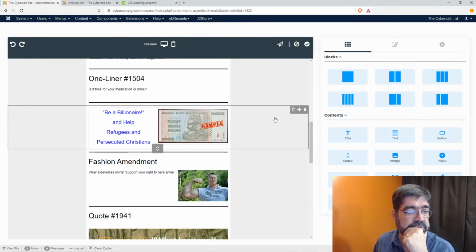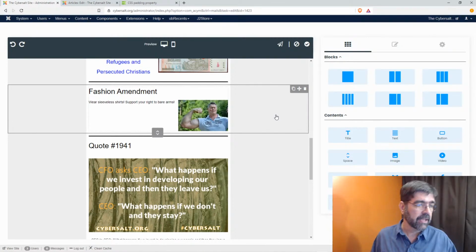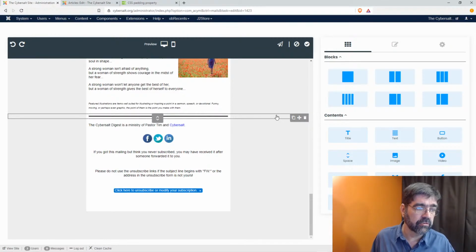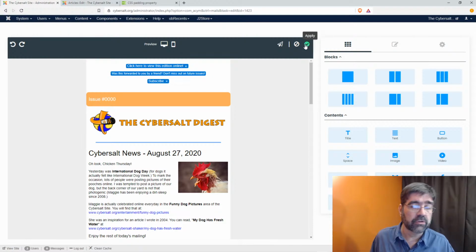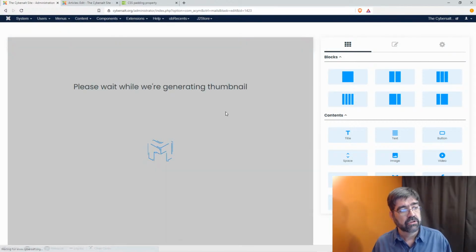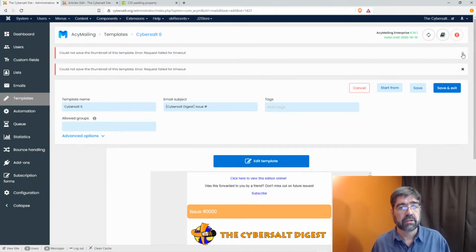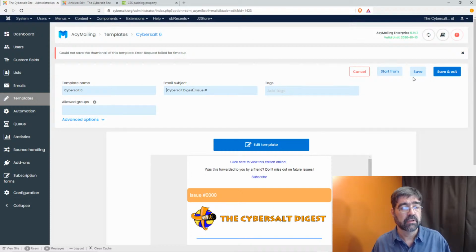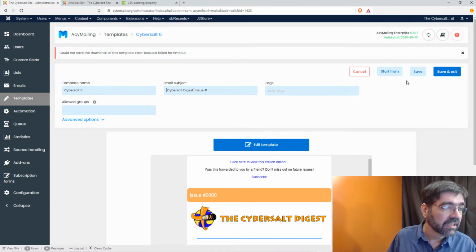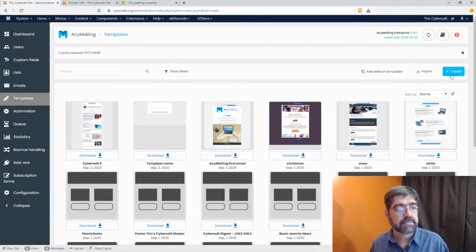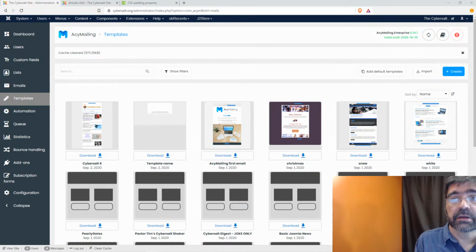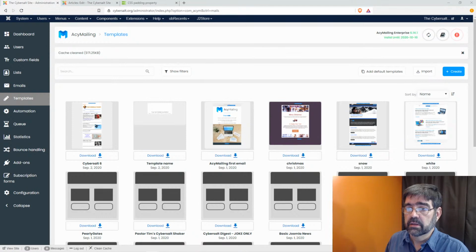All right, so I think what I'd have to do is test the mail setup for this on the import over. Or let's just close this and save it. Generating a thumbnail. Couldn't save it. Okay. Let's save and exit. I will check in spam simply because the last time someone told me check in spam and I didn't, and it was. No, it's not in spam.